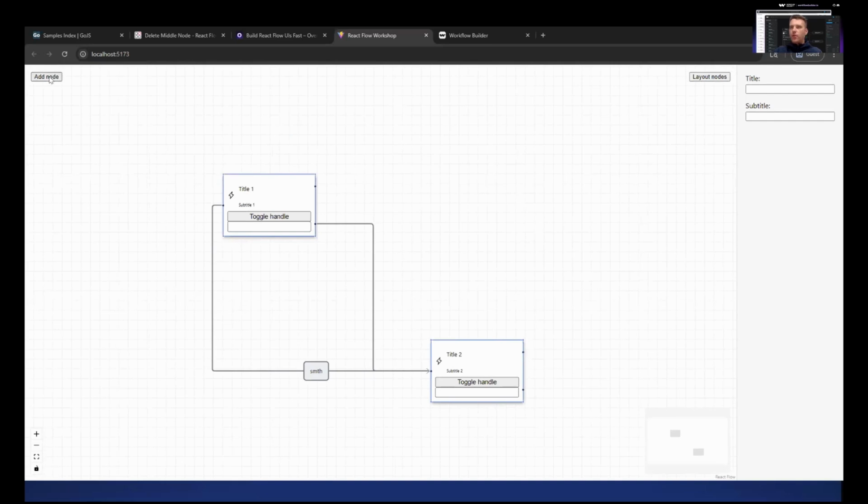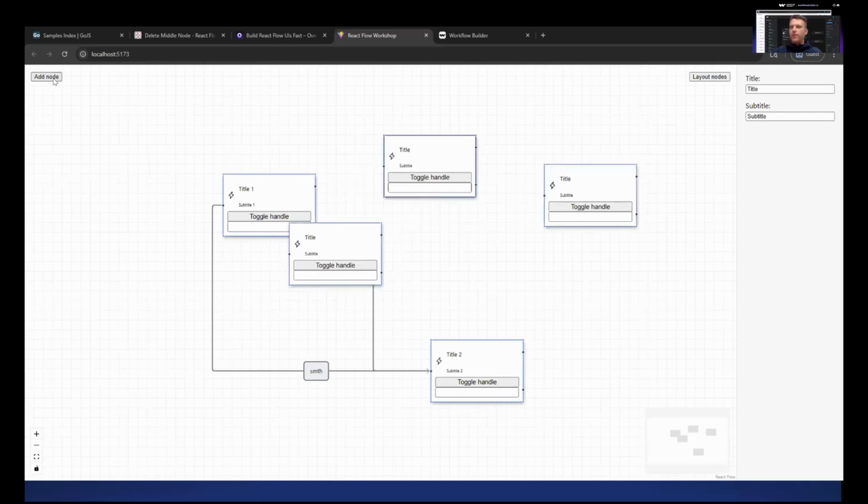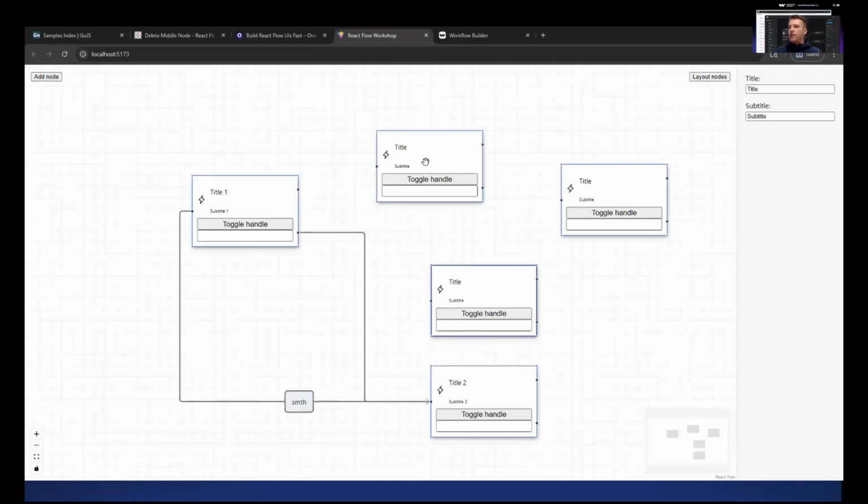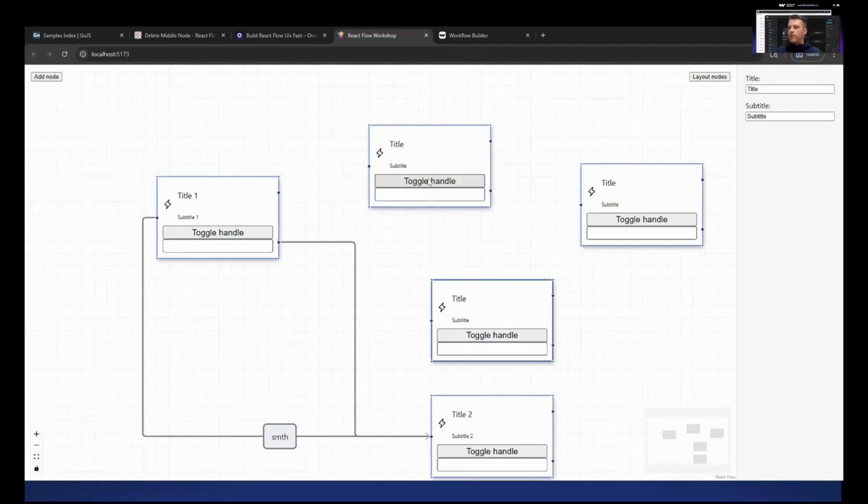It's possible to create a new node using some very simple React component, which invokes React Flow methods. Nodes have some toggle inside them, which, when clicked, adds a new handle.